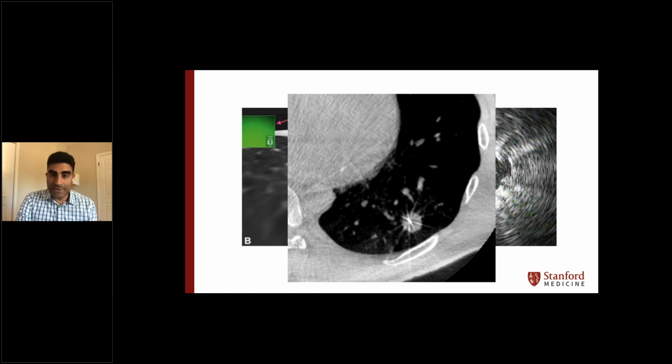When you look at liver biopsies, kidney biopsies, CT-guided lung biopsies, all these other modalities have one thing in common. They have real-time image guidance. You can see your needle inside your target, and then you biopsy. In bronchoscopy, because of the nature of the organ, the evolution of our field, and some of the safety limitations, we weren't fortunate to have this, but we're entering that era where we can.